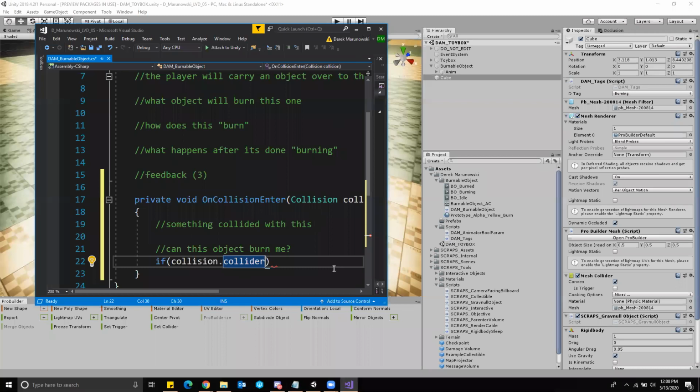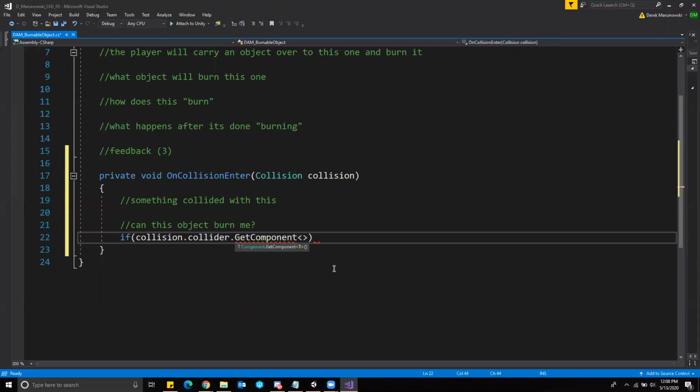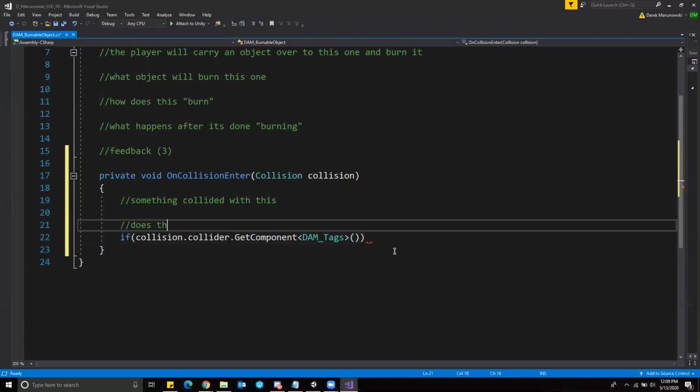So first of all, let's get this component. So get component, D tag, there we go. And let's just see if this component exists. First of all, I should say, does it have a tag? Let's cut this one out. This one should say, does this object have a D tag?